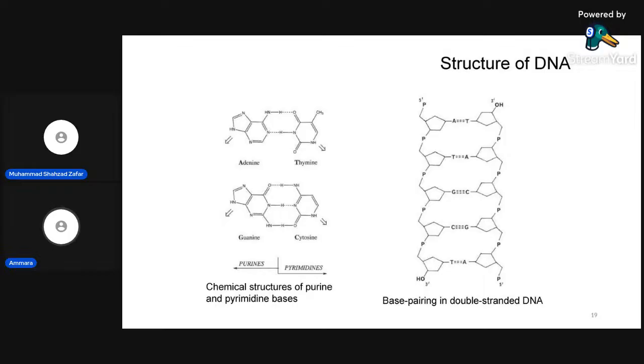So the third carbon and fifth carbon are involved in the joining of these three components in a single strand. The bond between the phosphate and the hydroxyl group, joining the fifth and third carbon, is the phosphodiester bond, and the bond involved in the pairing of two strands is the hydrogen bond. So in a single strand, the phosphodiester bond forms the backbone, joining these three components. Next slide, please.